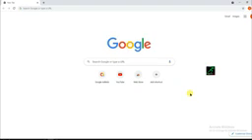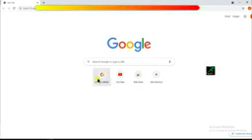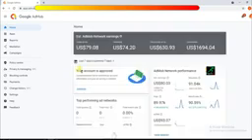Okay, so first open your Google Admob account. And now click on Home. You can see here my Google Admob account is approved. Friends, if your Google Admob account is not approved, then Google Ads will not show on your apps or games.